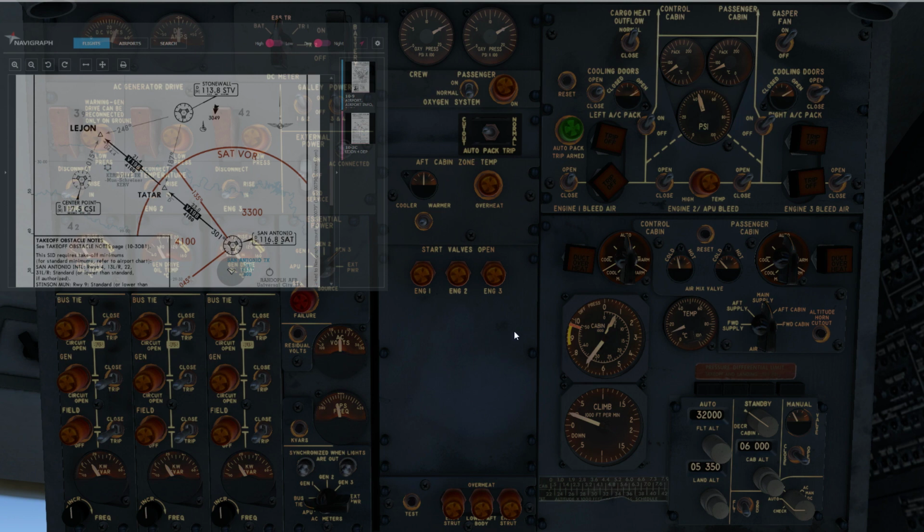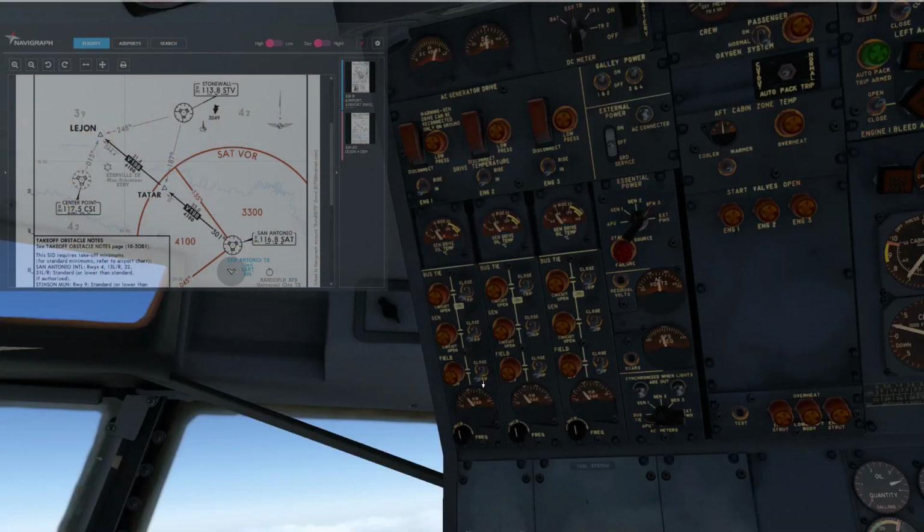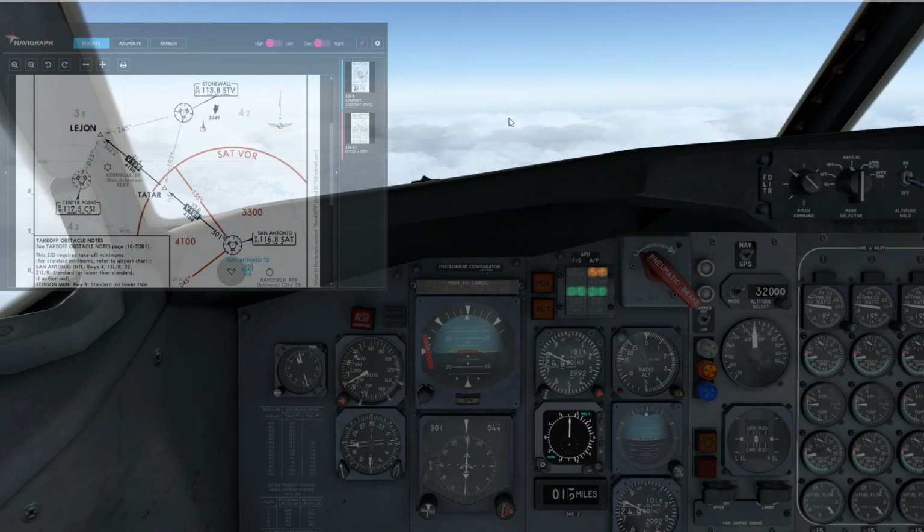These small things you forget when you are just learning a new plane. Okay, this is gonna be our heading back.